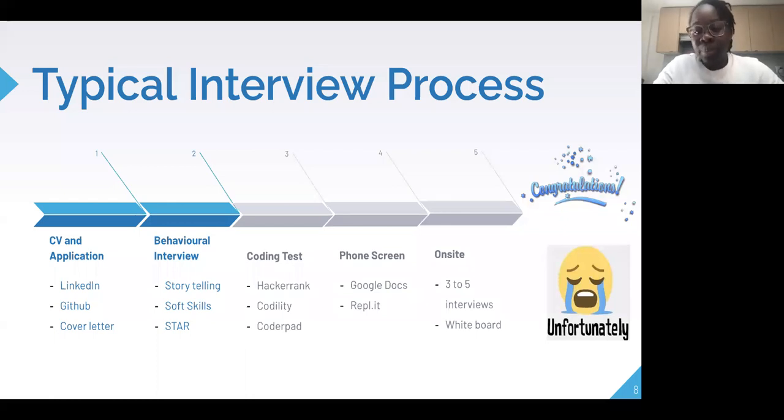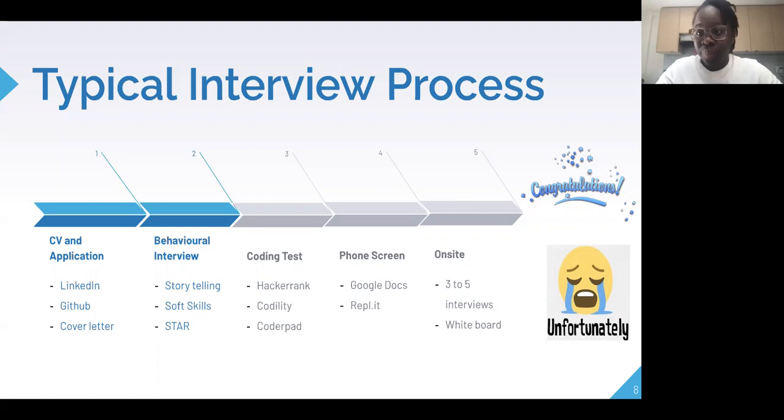And like I said earlier, some companies incorporate behavioral interview into this process. So what happens is you probably use 15 minutes to do behavioral interview, checking your CV or asking you, tell us about the time you did this, tell us about the time you did this, just testing your soft skills. And then you use 30 minutes to solve questions.